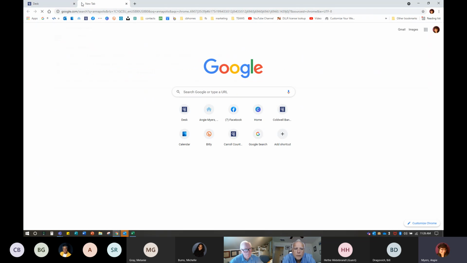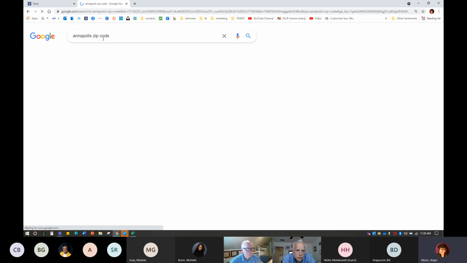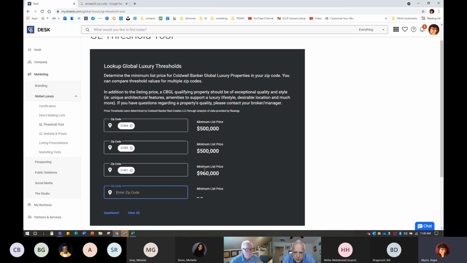Let's say I want to do Annapolis. I'm not good with the zip code there. I always get it backwards. So, 21401, and we'll see the minimum price there is a little bit higher. So really depending on the area that you're in, and we do want to make sure that these properties are luxury.